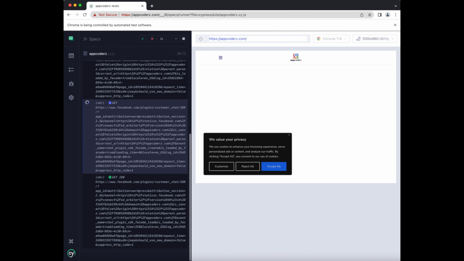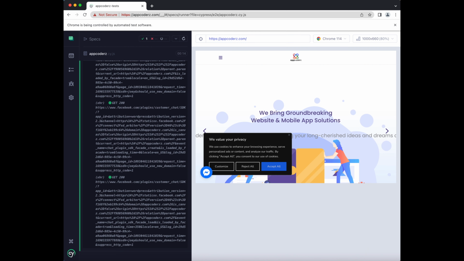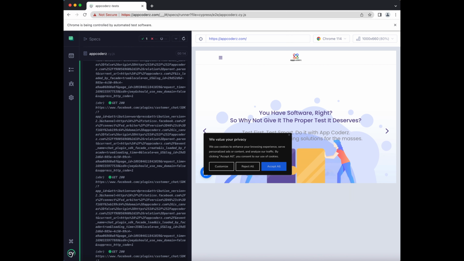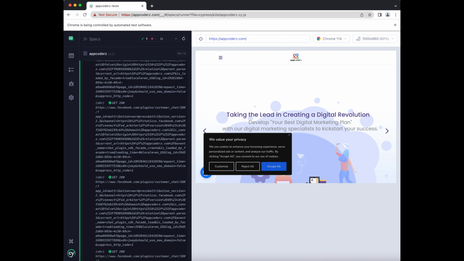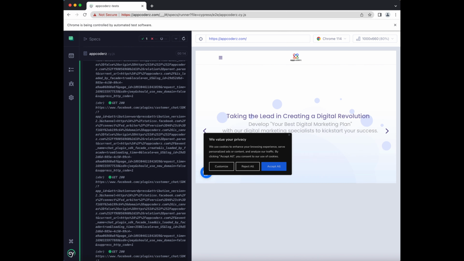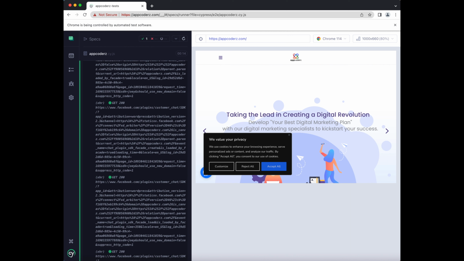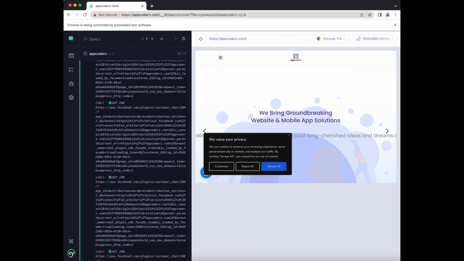Look at this. This is really cool. So it went to the site. On the right side you can see the website, the URL we gave, and the left side is showing us the actions, what it's doing. So our test passed. Wow, awesome, really cool, we did it. Now that we ran our first test, it doesn't have any validations yet. It's really not a useful test yet.